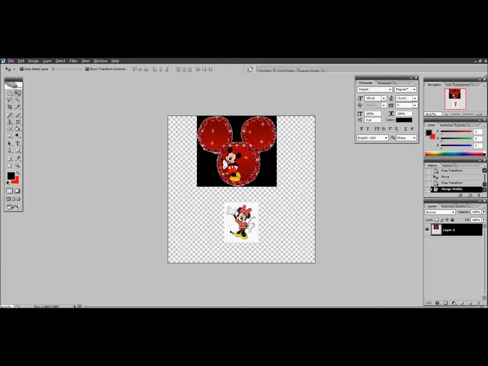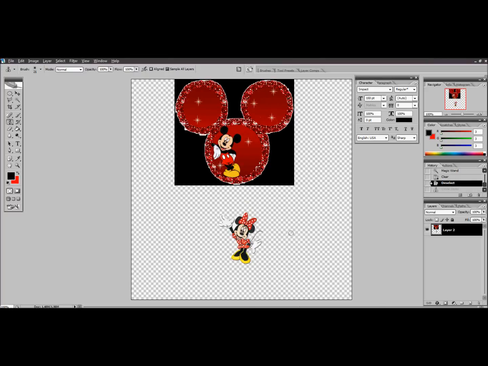The first thing that I'm going to do, though, is delete out this white background from around the Minnie Mouse picture. By doing that, I won't have to be as careful as I clone Minnie and Mickey together. So to get rid of the white background, I'm going to use the magic wand. I'm going to left click in the white area, selecting everything white from that image, and hit backspace. And now I'm just left with Minnie and a transparent background. I'll grab another selection tool, left click to deselect.